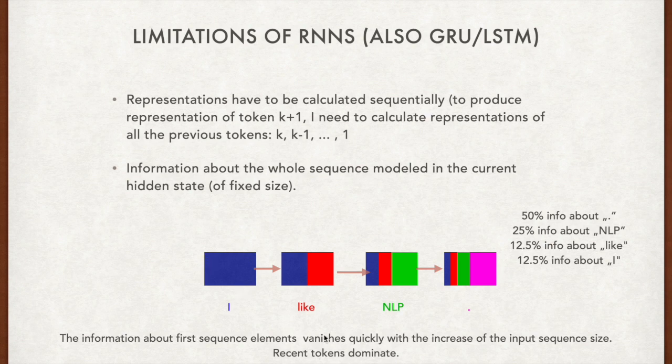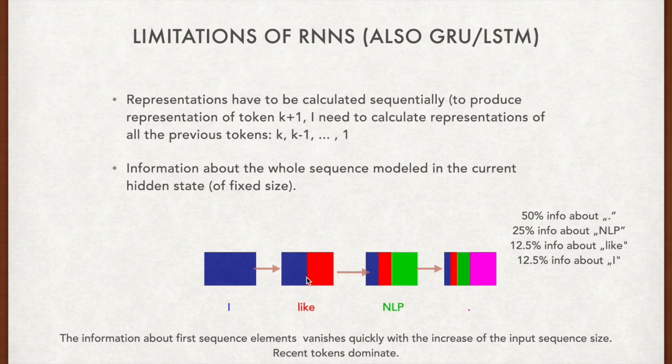However, processing the second token, during the second time step, the value at a hidden layer will be a mix of the current static embedding and the output of the previous hidden state. So 50% of the information comes from the current token, in this context the word like, and another 50% of the information comes from the previous token, in this context the word I.